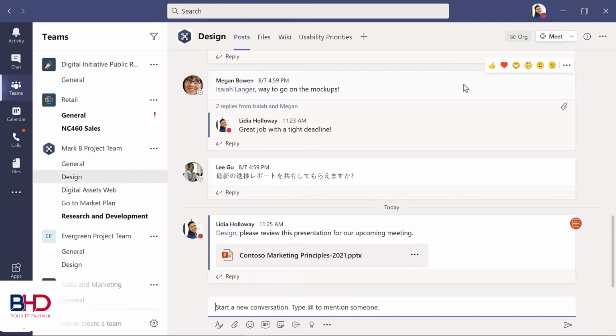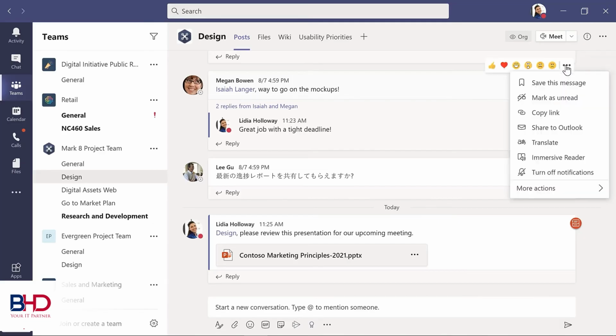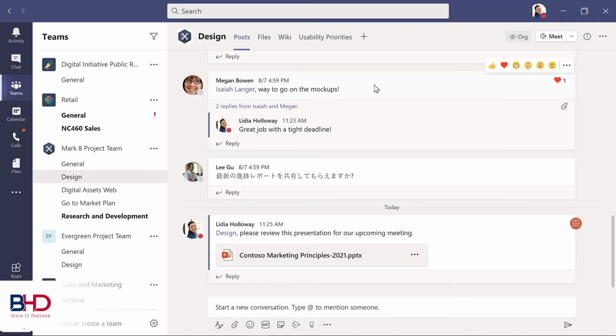As we saw earlier, by hovering over an existing message, this is also where we have access to different options for it, including reactions, and those will show up then for that message. As this isn't my message, I can't edit it, but I could mark it or save it, bookmark it. That is a way to save things that are more important or that you want to reference later. Next, let's explore the other collaboration tools of Teams in more detail.